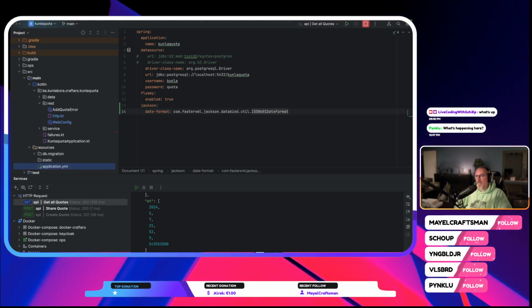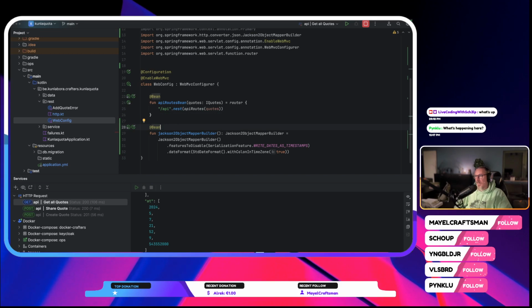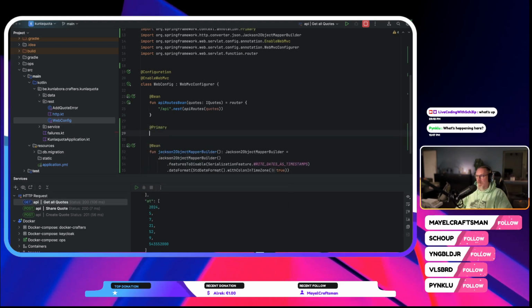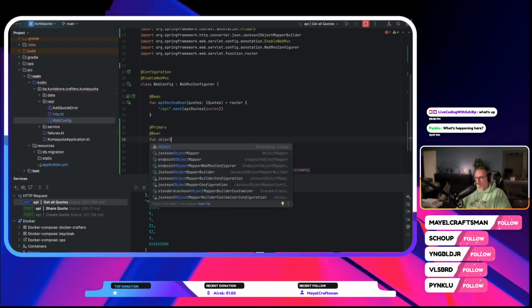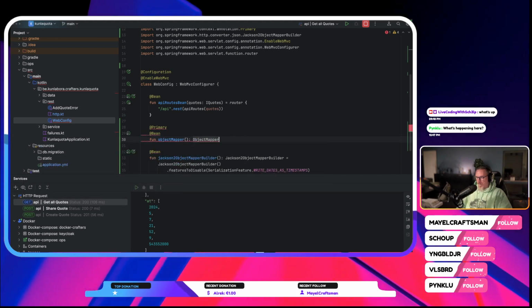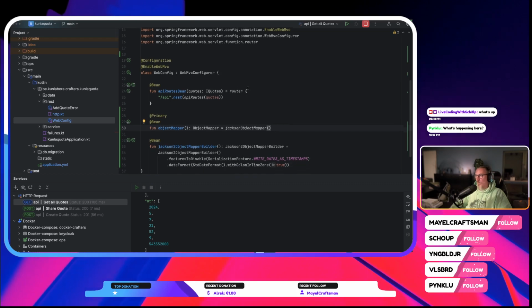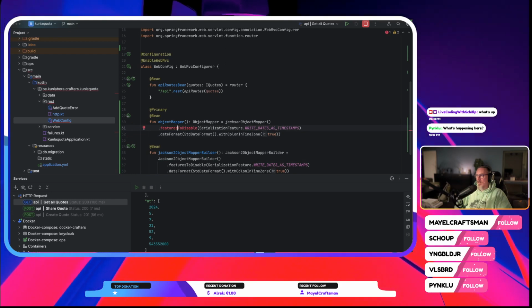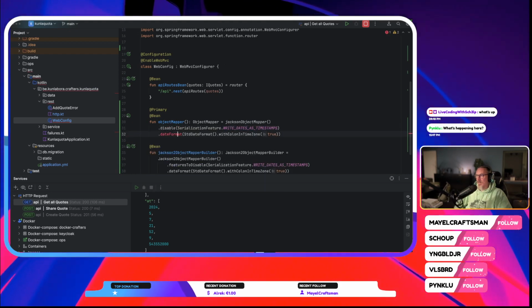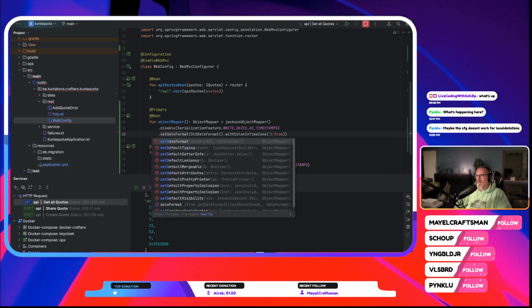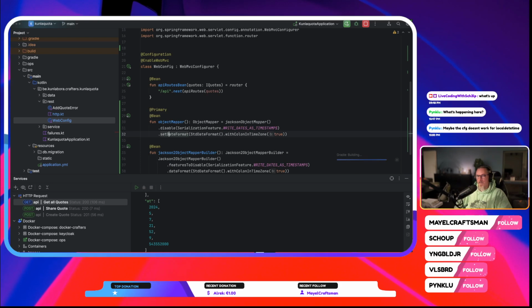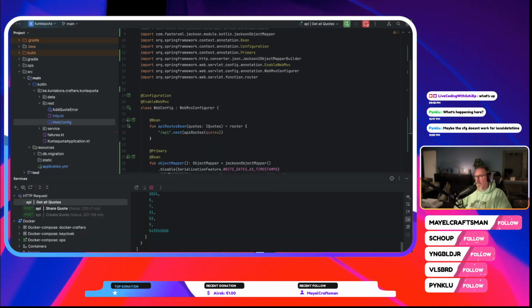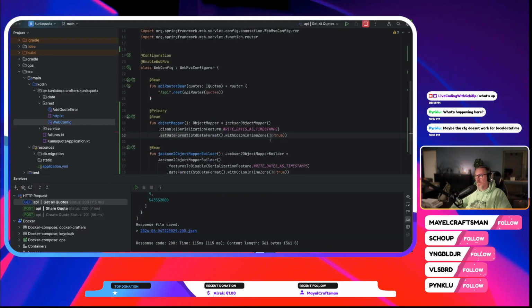I tried doing that. I tried defining a Jackson object mapper builder. I tried defining a primary bean where I define an object mapper. Where I do, yeah, the same. And none of it is working. The config doesn't work for local date time. Yeah, I don't know why it wouldn't.